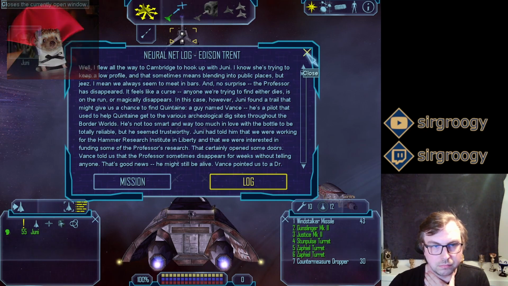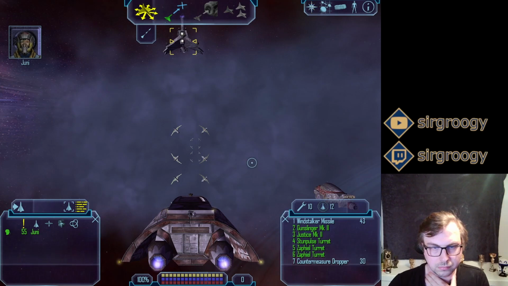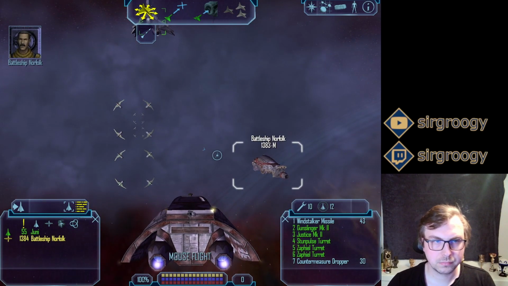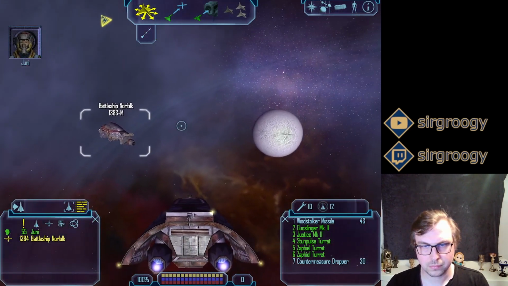Roger, Norfolk. Our destination is Sprague in Omega 3. We have no intention to enter Rhineland territory. Understood. We have no reports of Rhineland activity in that system. Norfolk out. Hold on. We'll take this trade lane. You lead, Trent.